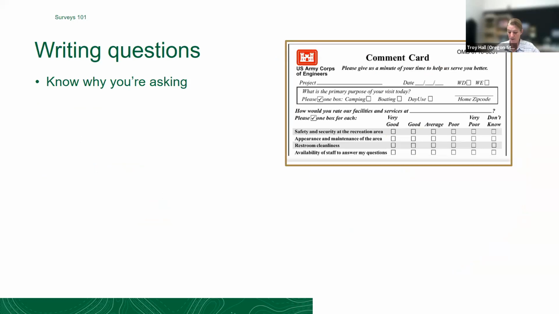So regardless of the purpose of your survey, it might be one or many of those kinds of objectives, you need to be clear about what you're going to use the data for. Oftentimes people kind of rush into writing a survey without really thinking through how am I going to link specific data points to specific purposes of those data. So know why you're asking them. I just show an example here from the Army Corps of their comment card, and you see they have a question about what's your primary activity. They want to understand how do different activity groups experience these different elements like safety. And so they need to be able to characterize their respondents according to their activity group.